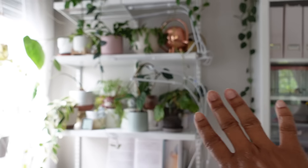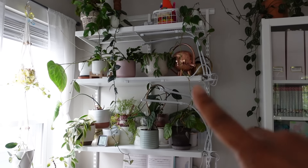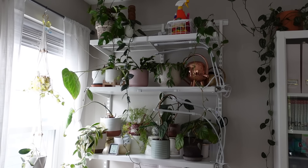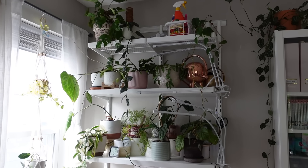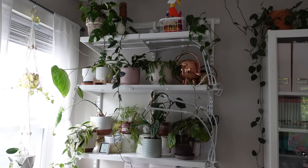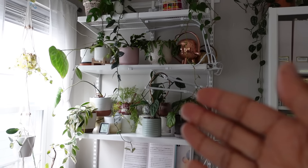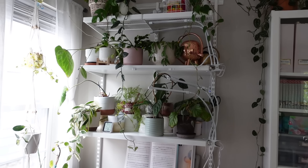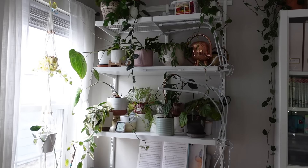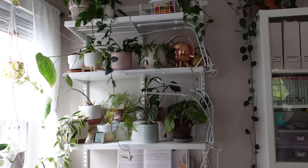This is the Elfa decor shelving that's exclusive to the Container Store. As I'm filming this video, I believe they have changed Elfa decor into something called Elfa decor plus, and the old parts don't play well with the new parts. So I'm currently trying to figure out how to add things and deal with that change. I used to work there and sell the shelving, so I kind of keep up with the Container Store. But anyway, it's a beautiful modular shelving.